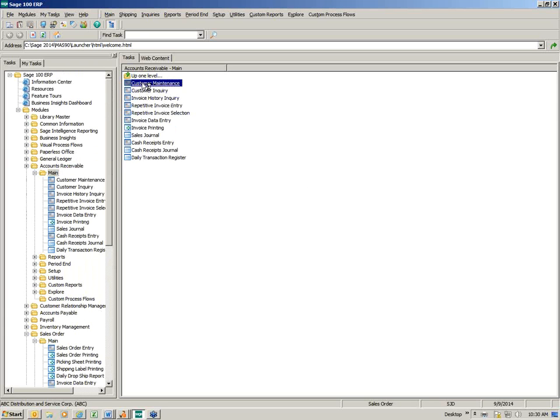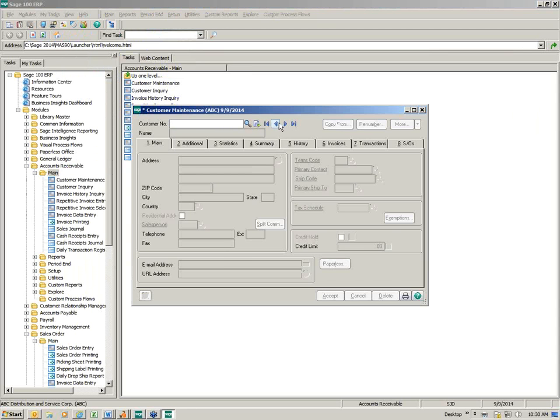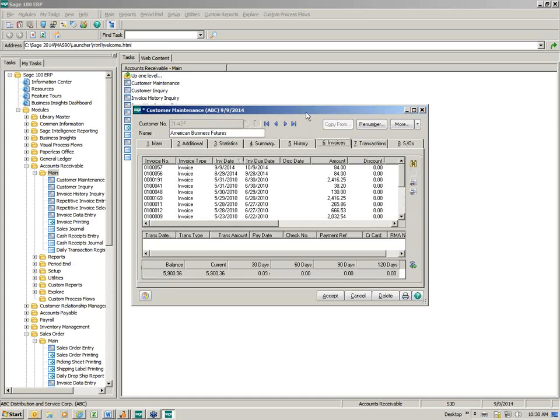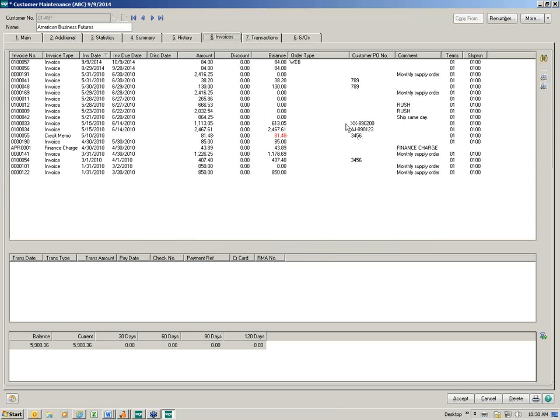But if I go and look at customer maintenance, and let's pull up that customer, I go to my invoices tab and make that nice and big. You notice that everything looks normal. But I really want to see that. Oh darn, that's the one thing I forgot to turn off. During my testing, I added, here's that field that I added. So you say, how do you get that field out there?